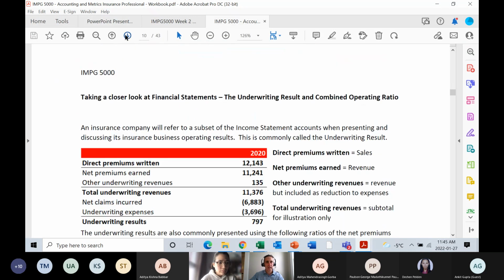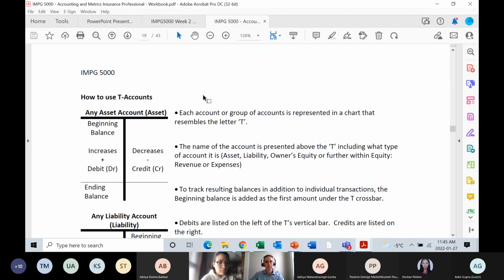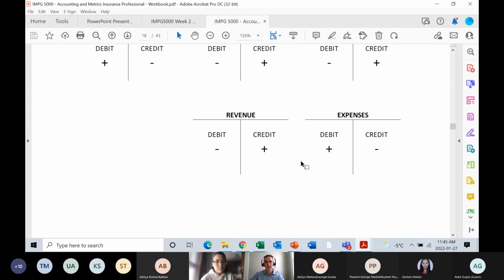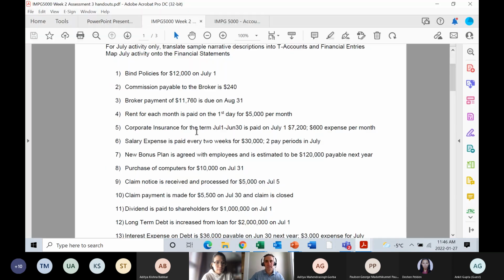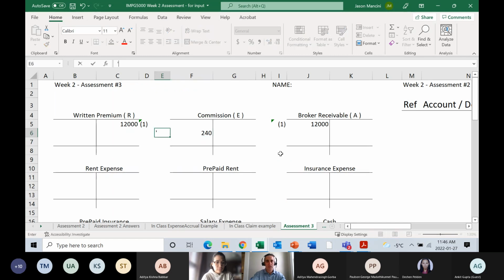Or you could come back to our chart: to increase expenses, it's a debit, the left-hand side. So commission. Did I say 230? This is going to be transaction two. So we have our left-hand side entry, so we need our balanced entry on the right-hand side. We're going to use the same broker receivable account, because this account is the premiums that they owe us net of the commissions that we owe them. And again, don't forget, put in your little reference to keep track. Because now I can see, okay, transaction two, left-hand side, right-hand side, we're balanced, all right?